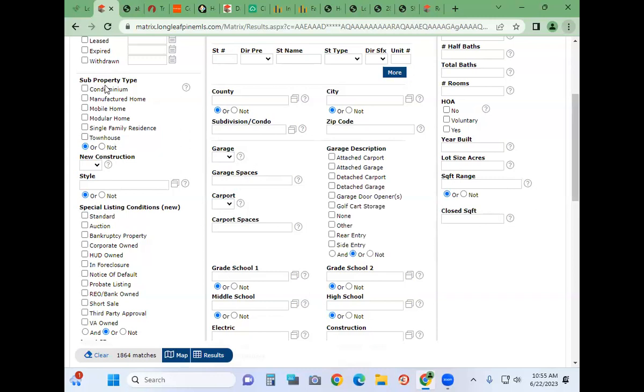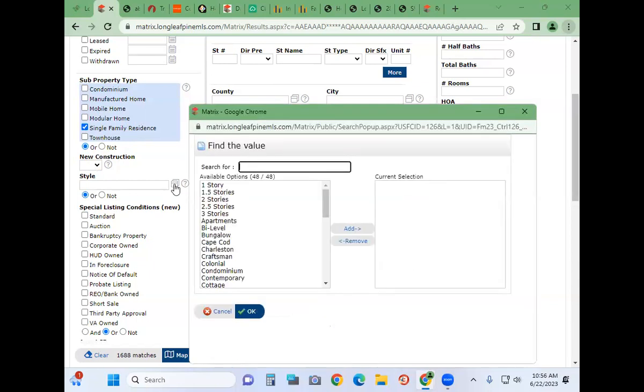Okay. So property type, it can be helpful if you have a client who does not want a mobile home, but you're trying to keep their criteria as broad as possible. This is a required field. So I would say it's going to have to be a single family residence, right? That way they're not getting that 5-acre parcel out in Spring Lake that has a mobile home on it, even though they want a minimum of 5 acres. That makes sense?